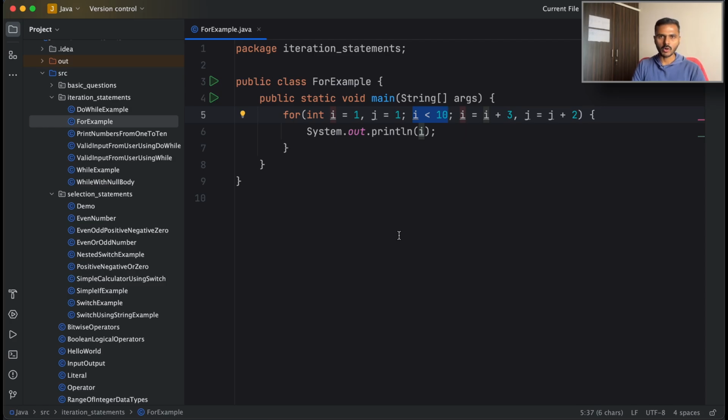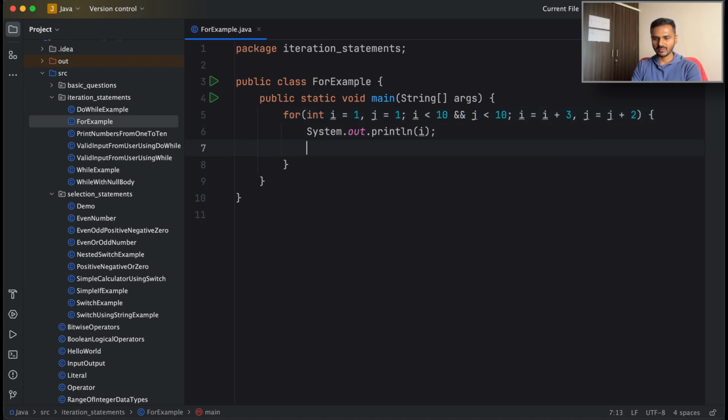So you cannot use a comma, but then if you want to use i and j and some form of condition on them, you can combine them in such a way that it gives you a Boolean value ultimately. So for example, if you say i less than 10 and j less than 10, this is perfectly fine because this is just an expression which is of Boolean type, which means it will give us either true or false, which is acceptable when the for loop is considered in Java.